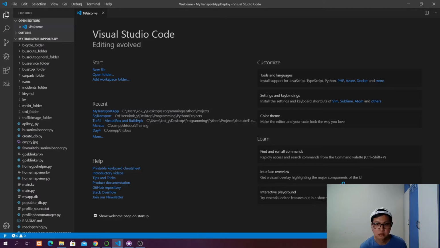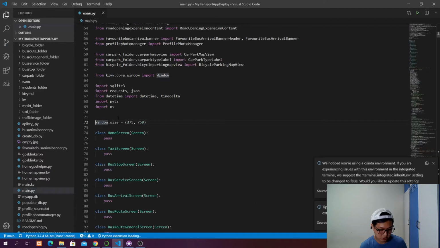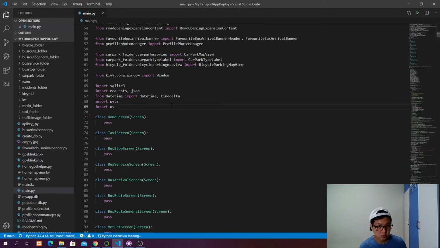Alright, the first thing that we need to do is go to main.py, and the window size we are going to remove. Okay, and in the third step, we have to specify to Python that we want to use the certifi CA file.